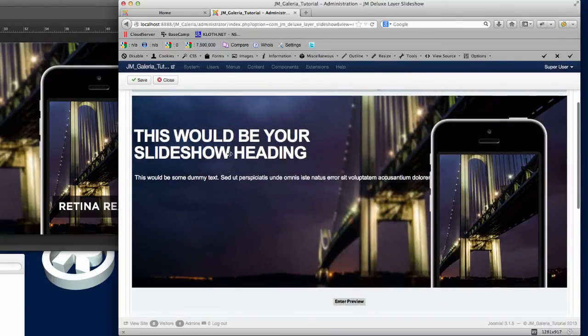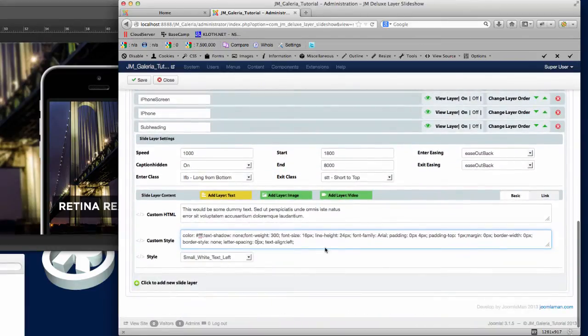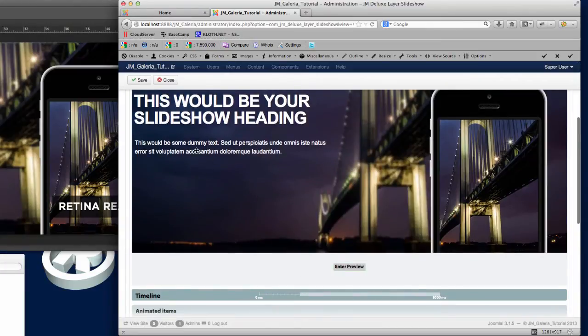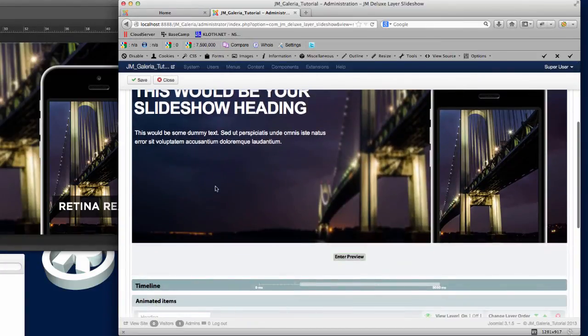So you can see here now we've got our letter text, so I just need to break the line at the word natus. So again in here and just add the break, and you can see it's broke the line there. So we're nearly there now. The last element is the mobile icons.